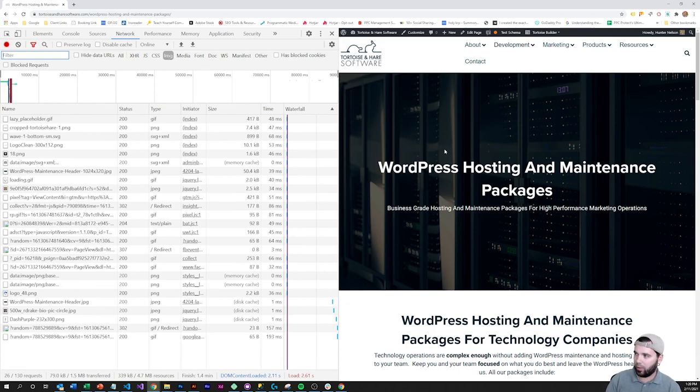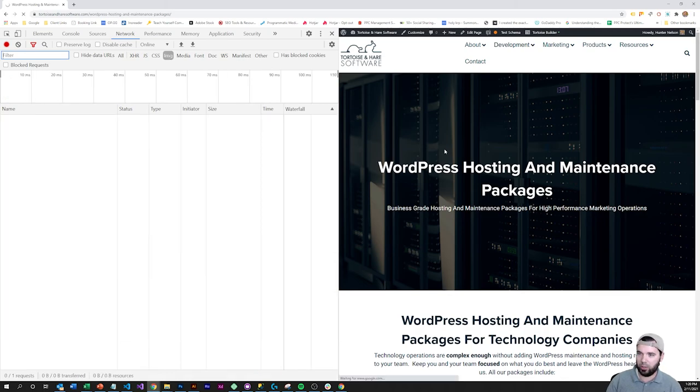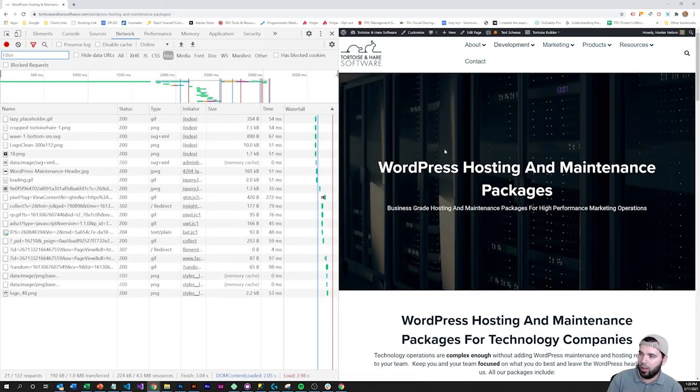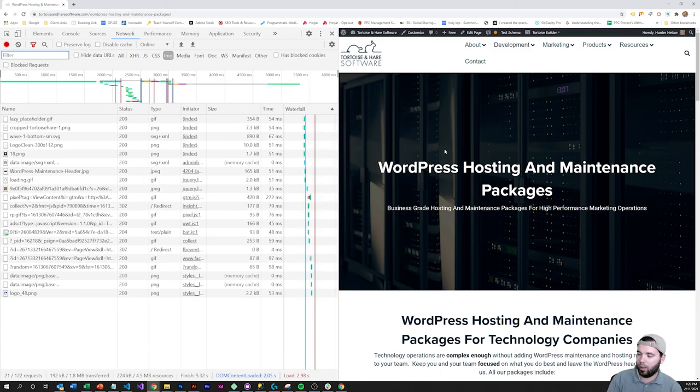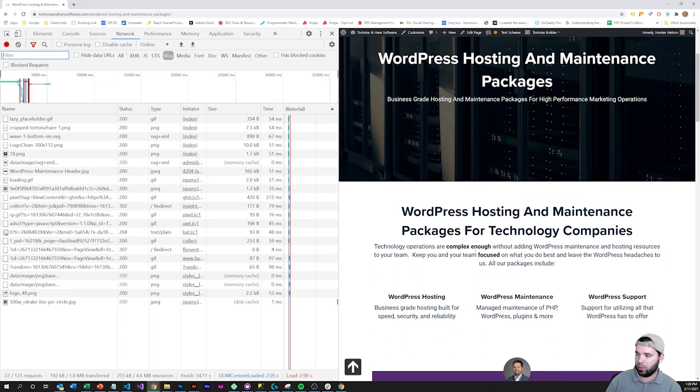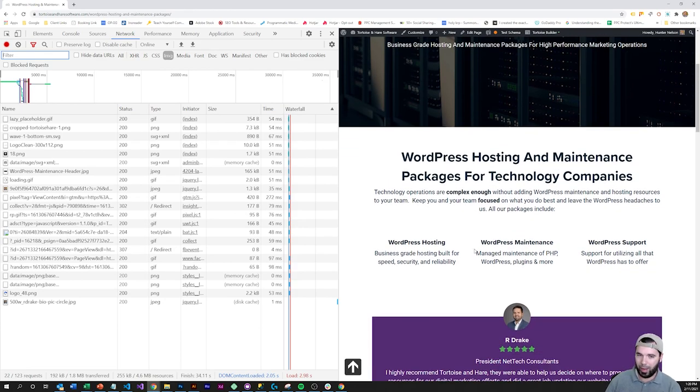I've already got this rolling on this page, and I'll quickly show you the effect of that. I'm going to Ctrl F5, reload that page, and I'll leave it on images. You can see there's a couple images here that are lazy placeholder.gif. So it downloaded a minimally sized 354 bytes, just a teensy little bit of size. And as we scroll down this page, you'll see these images, particularly the hair, as I scroll down to this next part, it'll flash in at the last second.